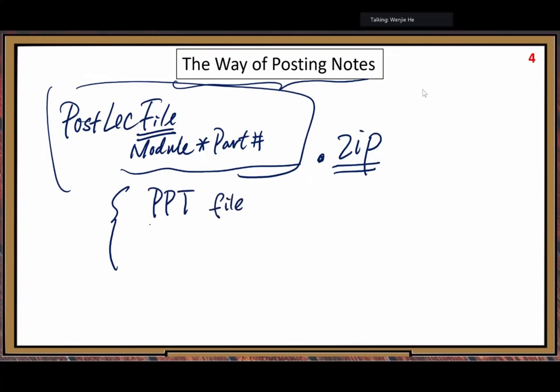If you want to look at the original PPT file I used in class, that's the one. And another one, the PDF annotation file. Because I do a lot of annotations on my slides, at the end I save it as a PDF file. So I also give my annotation files, and you can get a lot of details in those annotation files.